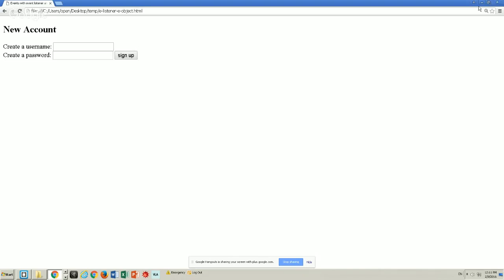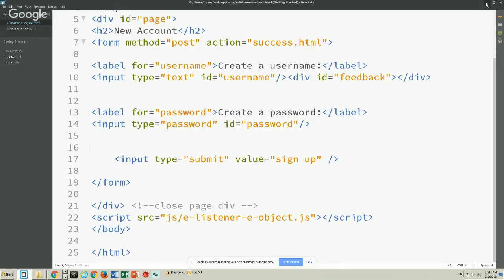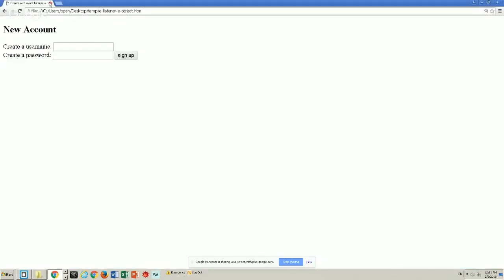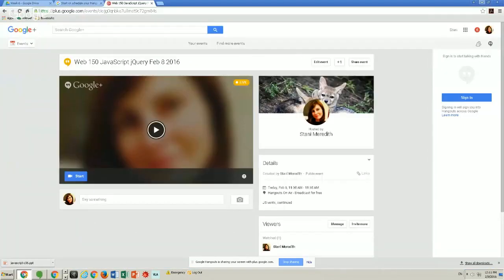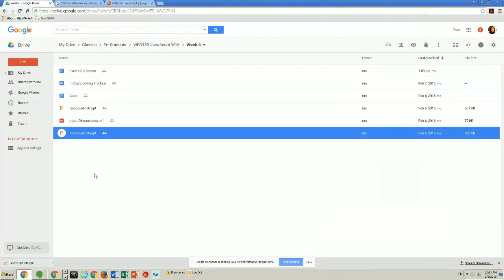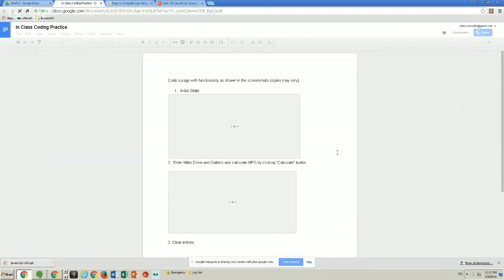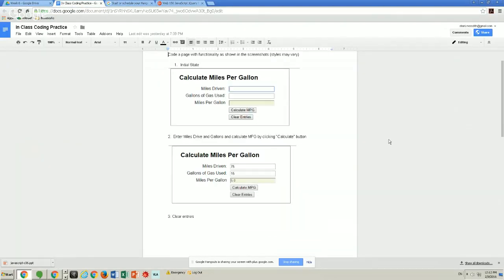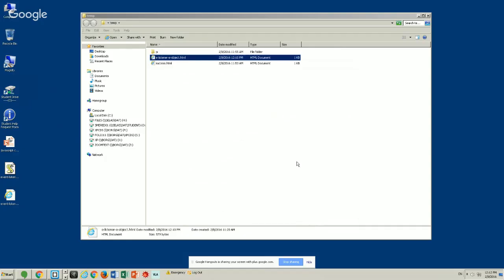So I'll come around and help and try to resolve problems with the existing script. If you already have it working, then go to week 6 and look at this screenshot here, several of them in fact, and start working on this problem, okay? It's not exactly the assignment, but it's very similar, so it will give you a good starting point. If you do that, I think it will really help you with your homework. And you're encouraged for the class period to work again in pairs. All right.